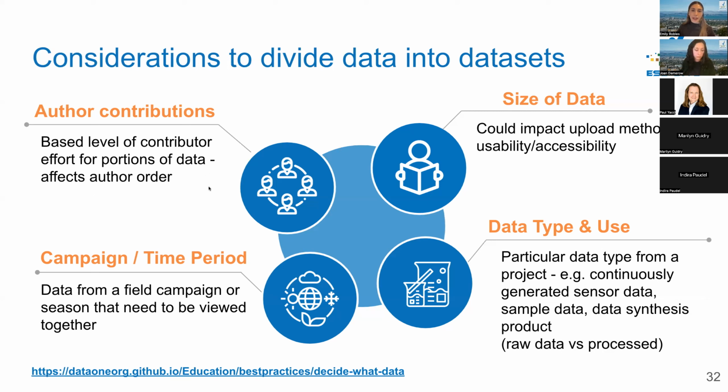And then lastly, we recommend thinking about the context necessary for understanding your data. And these questions are generally captured by these four main considerations here for how to divide your data into individual data sets. So author, campaign or time period, and data type, and then also thinking about the size of your data. For example, if you want to publish data related to a publication, you don't necessarily need to publish all of that data in a single data set if you think it would be difficult for yourself or others to download from ESS-DIVE. And then you always have the option to use the related references metadata field on ESS-DIVE to link and associate related data sets if you're splitting data into multiple data sets, if that makes the most sense.